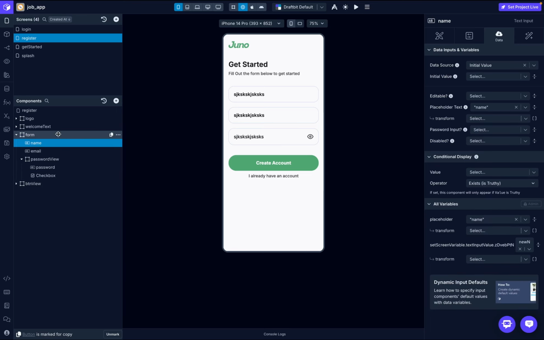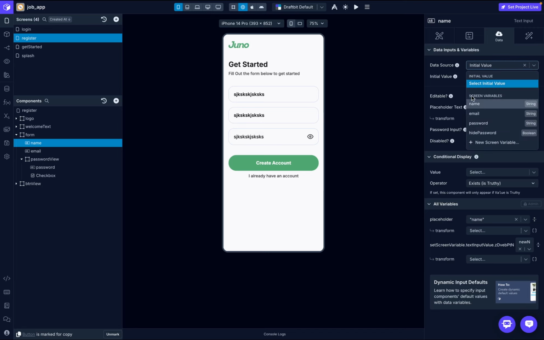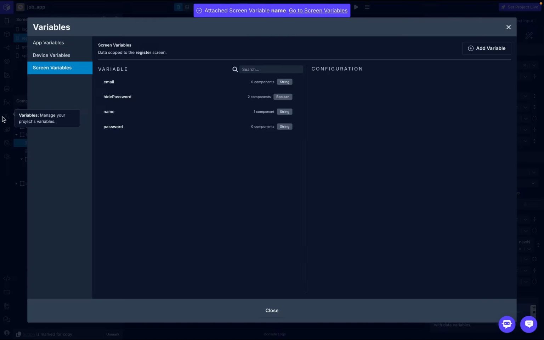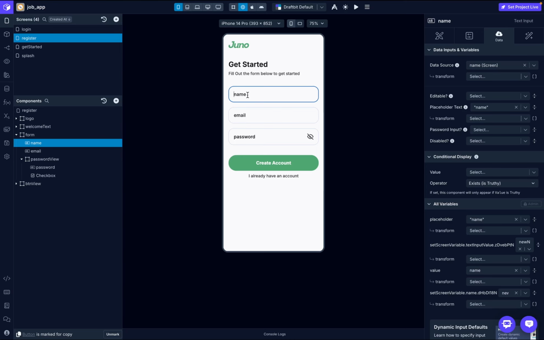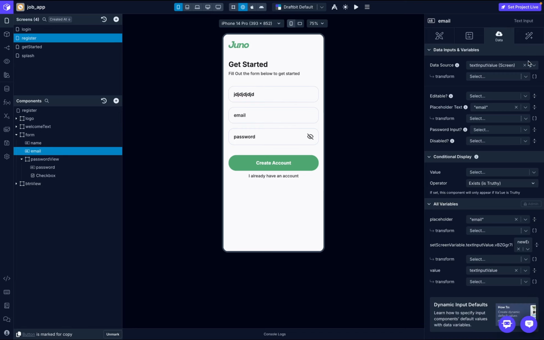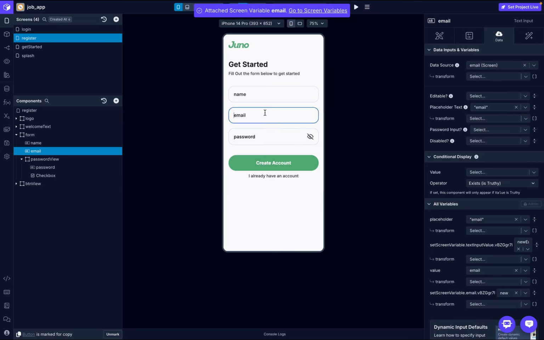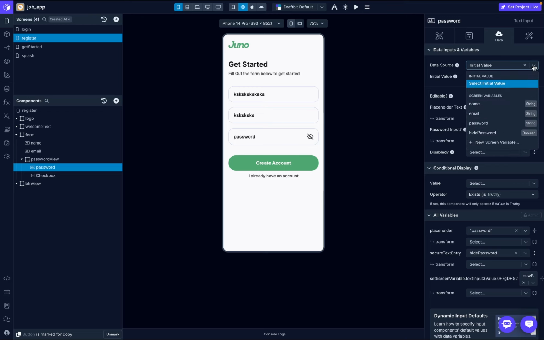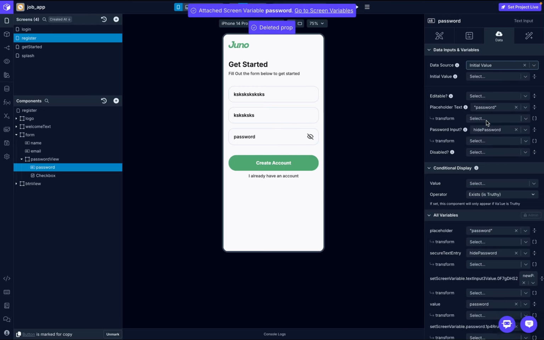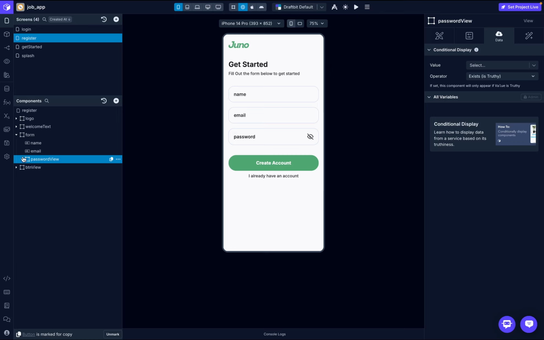On our data source, for the name, we need to point it to this screen variable called name that we just created here. So if you see, it says screen variables, and we just created a name. So we're now pointing that name, that whatever you put in here, it needs to go into that variable. Then email, we're just telling it whatever you put in this input should then go to email, right? So now notice we don't have that situation where it's typing everywhere. So it's now looking good. Then for password, it's going to go to password. Everything looks okay.